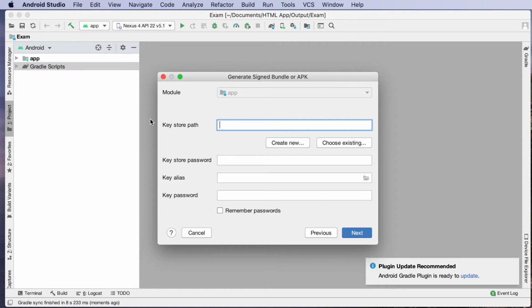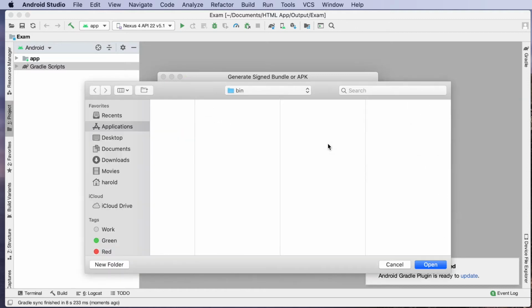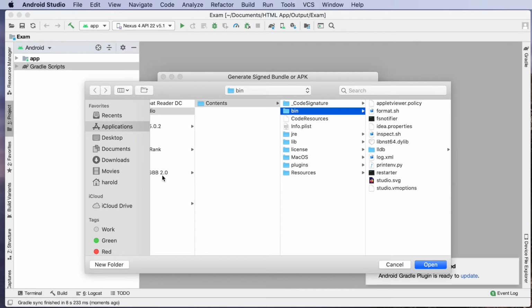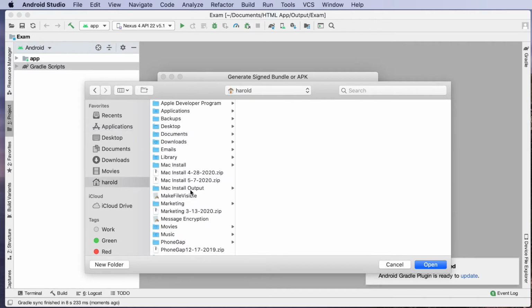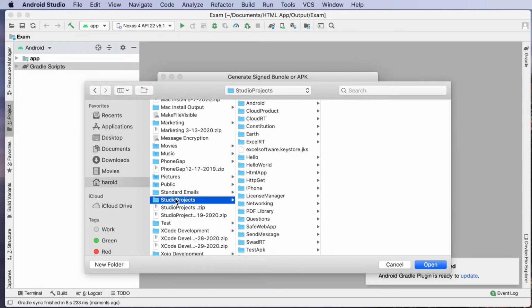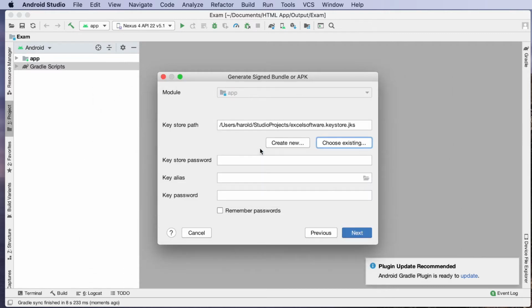We're going to have to create a key store for code signing this generated application. We've already done that by clicking that new. So let's just pick the existing one we've already created. And we'll have to locate that file, which is here. And we'll have to put in a bit of information.